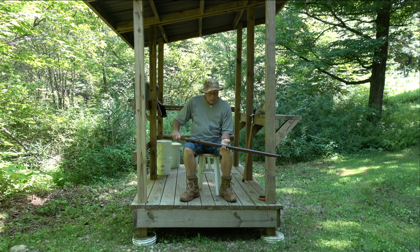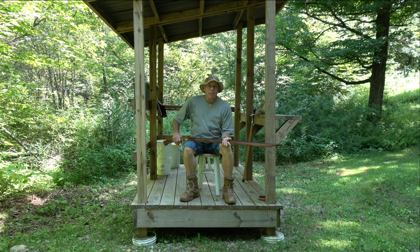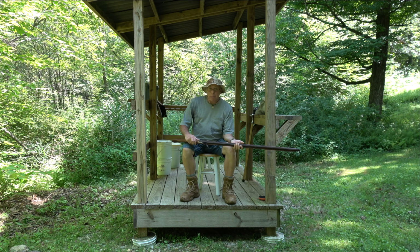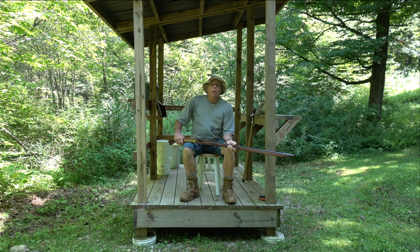However, these do have a rudimentary sighting method. So at, I don't know, 50, 75 yards, they'll probably be as good as any other smoothbore. You've got your nitrated cord, which is cotton cord treated with some sort of nitrate, also called the slow match. There's a touch hole here where you put your priming powder. Your wick goes here, you fire it, this comes down and touches off the priming charge, which touches off the main charge.